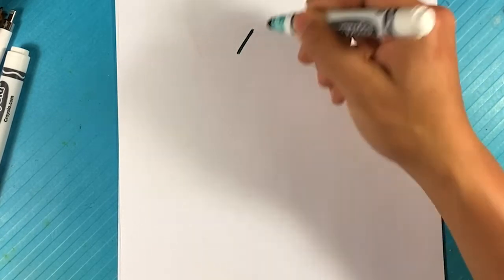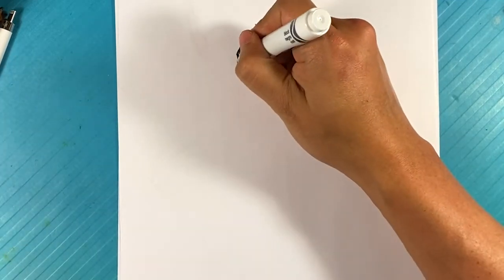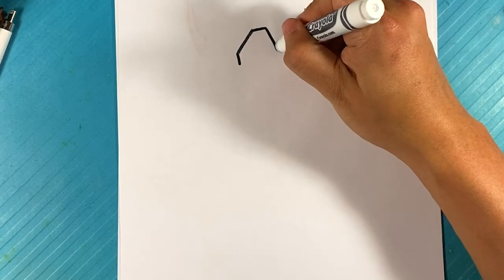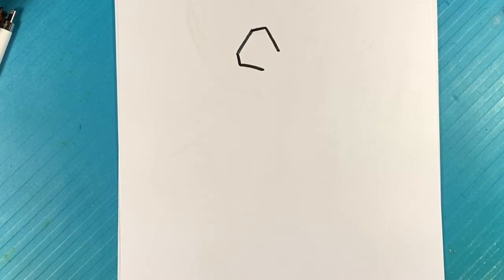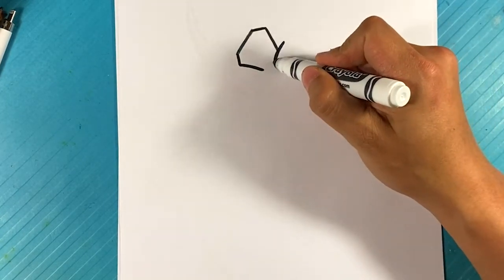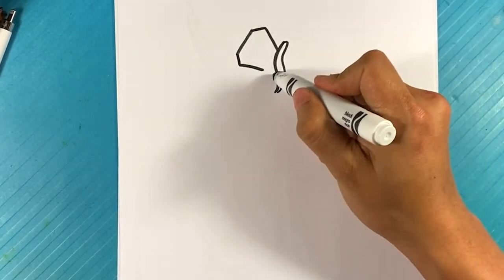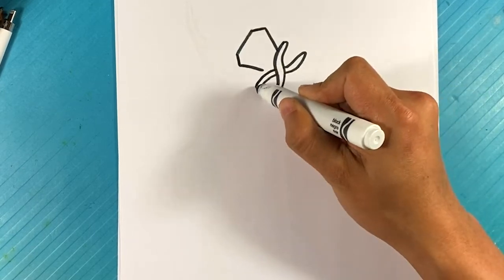I'm going to draw a straight line down over here, down over here. I'm going to pull downward — this looks like a diamond shape. Downward is going to be the back of that axe. Now this is going to be the center area. What I'm going to do is pull a curve line here, curve line back. It's going to be like this X shape.